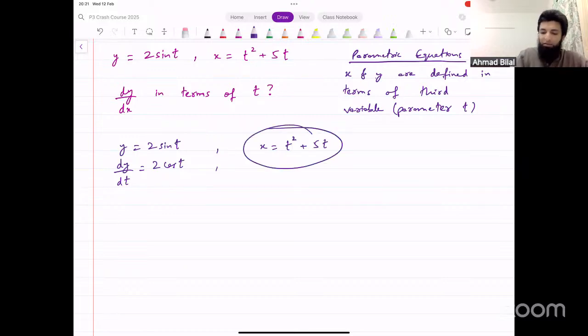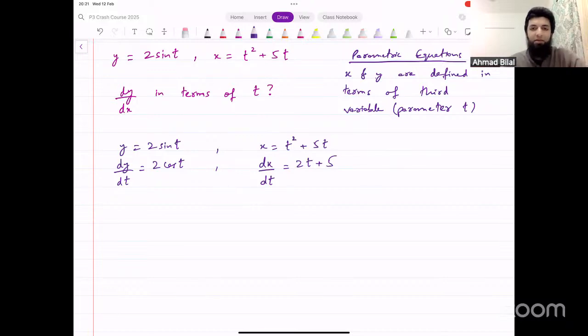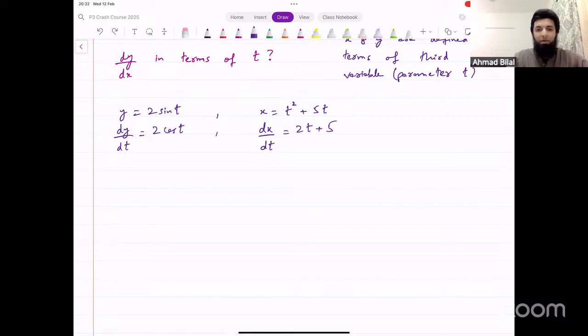And then here, we have x equals t squared plus 5t. When we find the derivative of this, that's going to be dx over dt. What's that? Apply power rule on this. That's 2t plus 5. Derivative of 5t is 5. You have dx over dt equal to this now. Is that okay? Now, once you have dy over dt and dx over dt, what you're looking for is dy over dx. How do you do that? You can use chain rule for that.